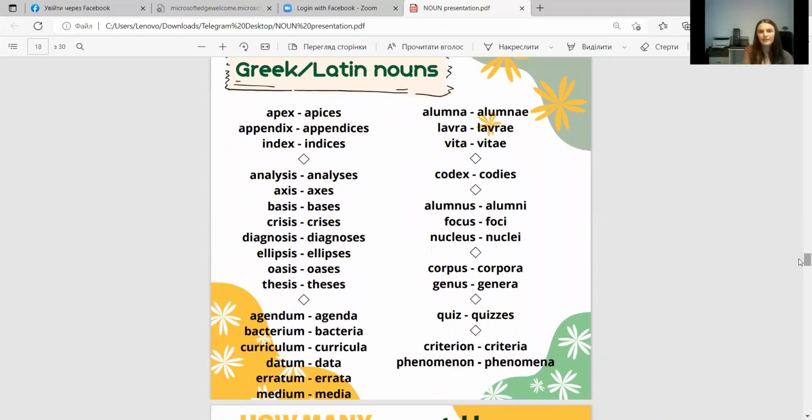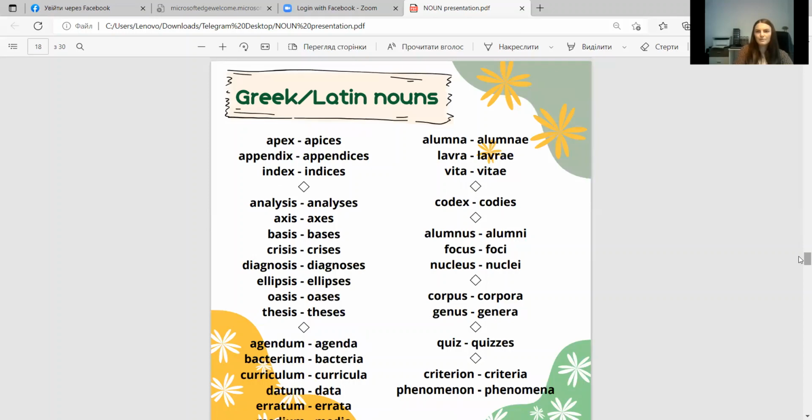There are lots of Greek and Latin nouns, because you know that in every language there are words borrowed from other languages, and of course, the most popular borrowed words are from the Greek and Latin languages. Here you have the list of them, and in our chat I will share with you the translation of these words, because you will need to write down a lot. So it's easier for you to get a table and then learn these words from this table. The words are not difficult, in fact, but they're usually connected with science, because again, in these countries, at those times, science was born, and of course, all the terminology was born there.